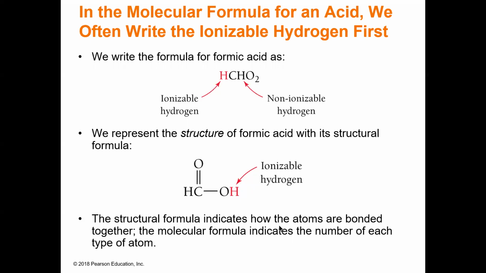We can see it in this structure here. The H that is bonded to this exterior oxygen is really easy for that thing to pop off. This H that's nestled in with the carbon, that is not as easy to remove, right? You have to do something much more than just drop it in water. Again, I wouldn't expect you to look at this structure and say, oh, it's this hydrogen, not this hydrogen, but I would expect you to look at this and I could say, hey, how many ionizable hydrogens are there? And the answer would be 1, because this guy is non-ionizable.